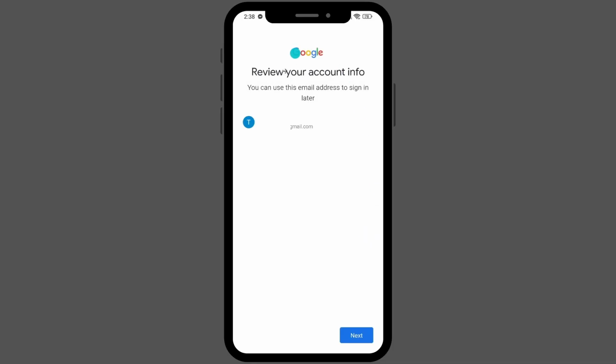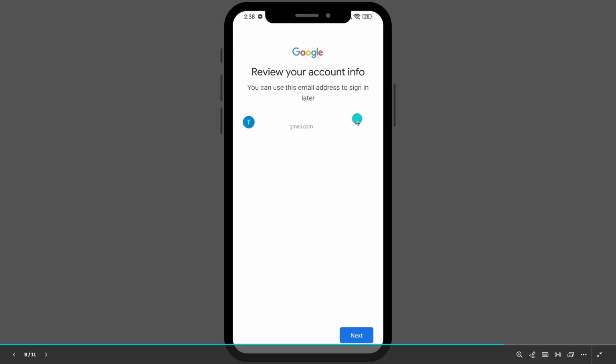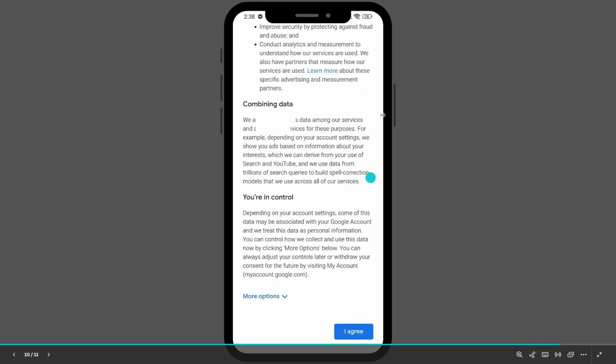In some cases, Google may still display security checks. Just continue with the on-screen prompts. From here, follow the remaining instructions to finish setup. You may be asked to review Google's privacy and terms. Take a moment to scroll through and click I agree when you're ready. You might also see a quick verification step, like a simple challenge to confirm you're not a bot. Continue through any basic personalization screens and keep skipping the phone number where a skip option is provided.